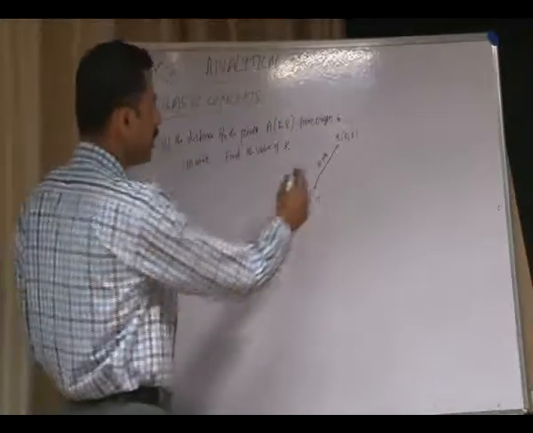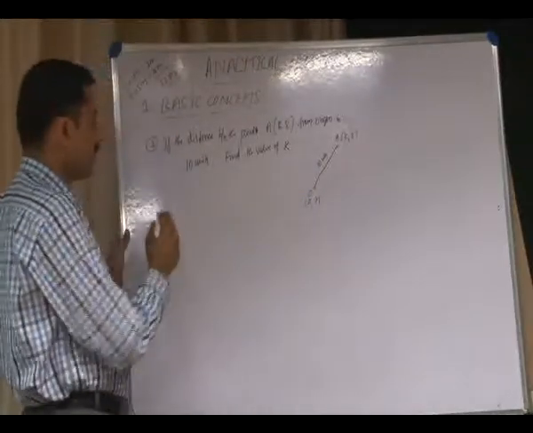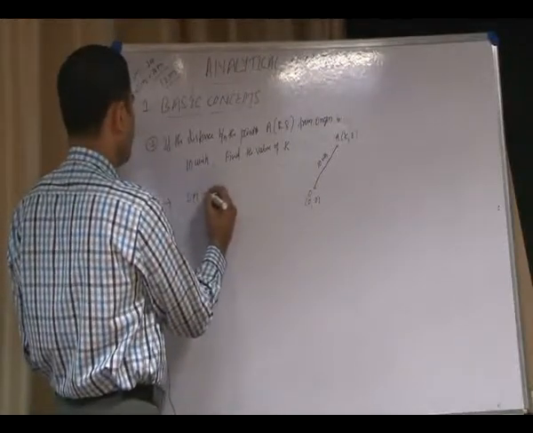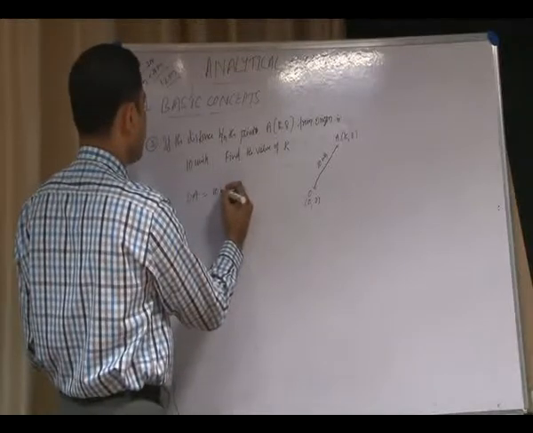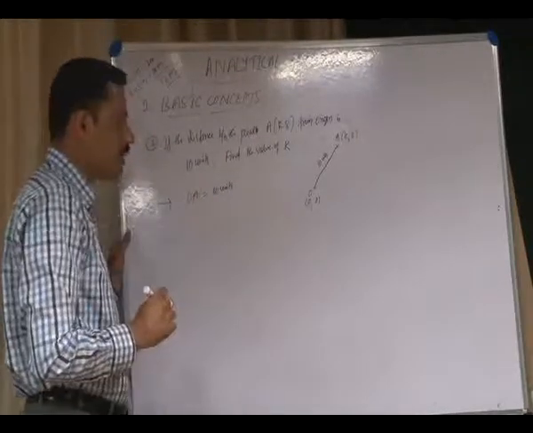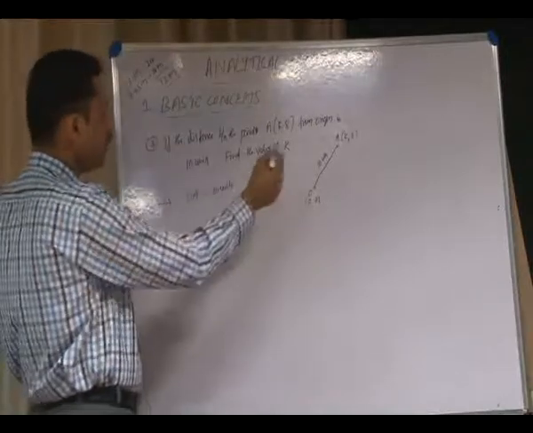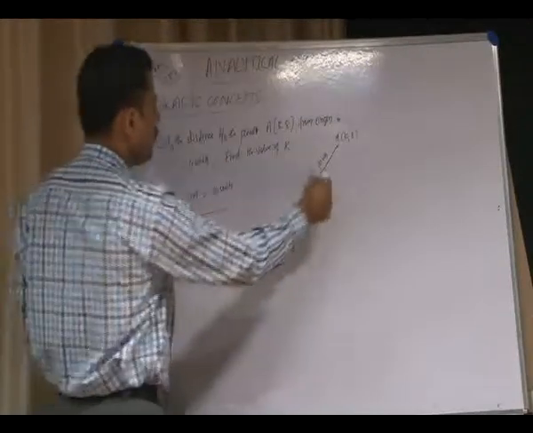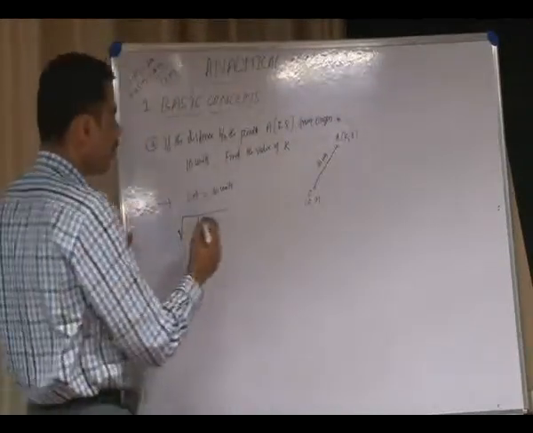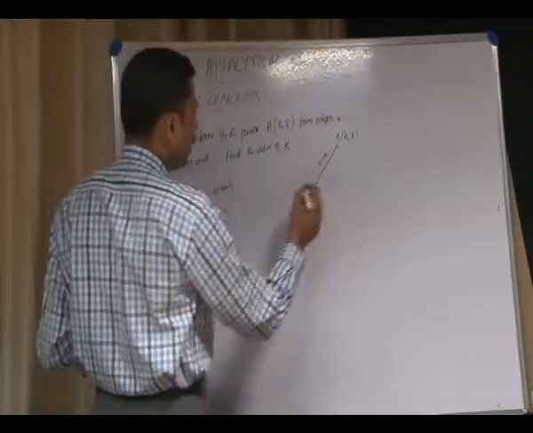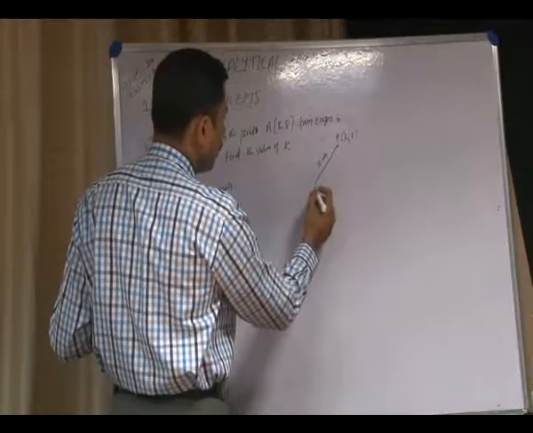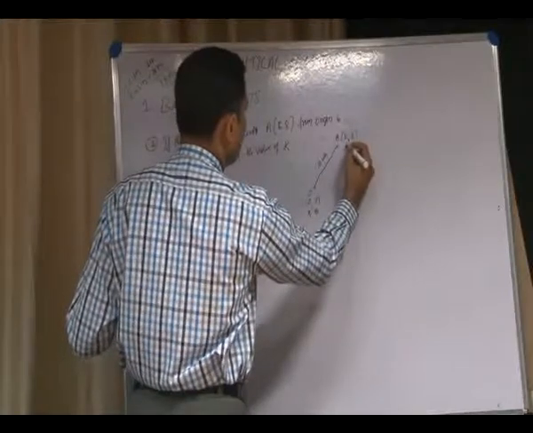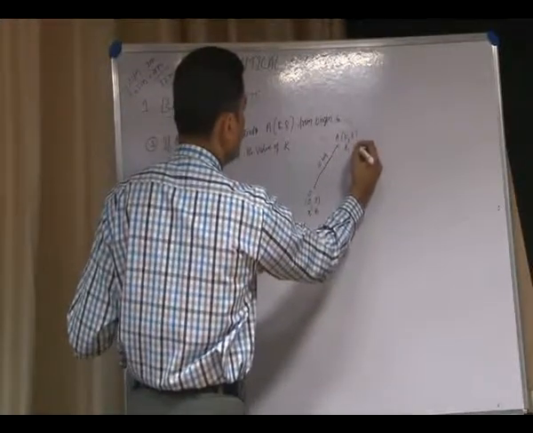To find the distance between these 2 points, once again you are going to use the distance formula. The distance between these 2 points, say OA, is given, that is equal to 10 units. So, here you are going to use the distance formula, that is, the distance is given by the square root of (x2 minus x1) whole square plus (y2 minus y1) whole square. In this, O is the first point, the origin, and the coordinates of this point are taken as x1, y1. Similarly, A is the second point, and the coordinates of the second point A are taken as x2, y2.